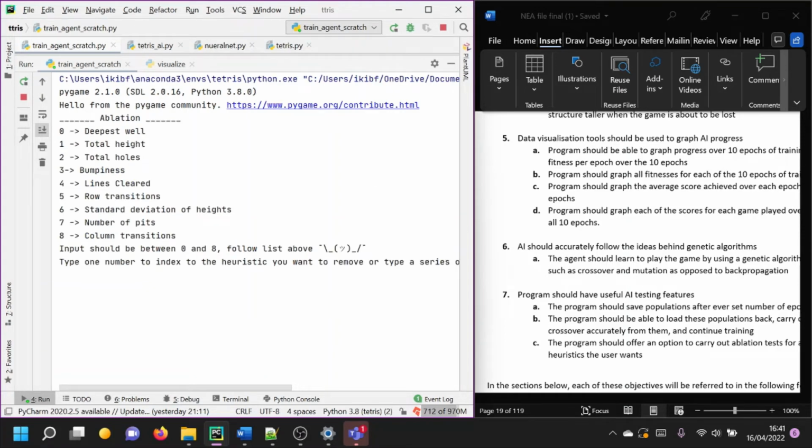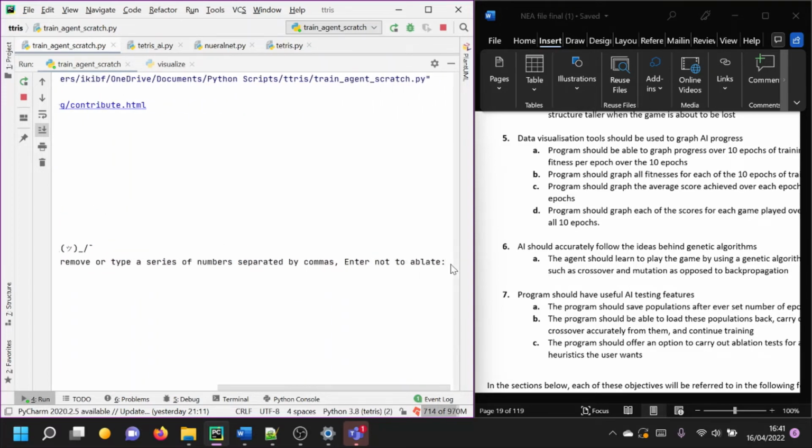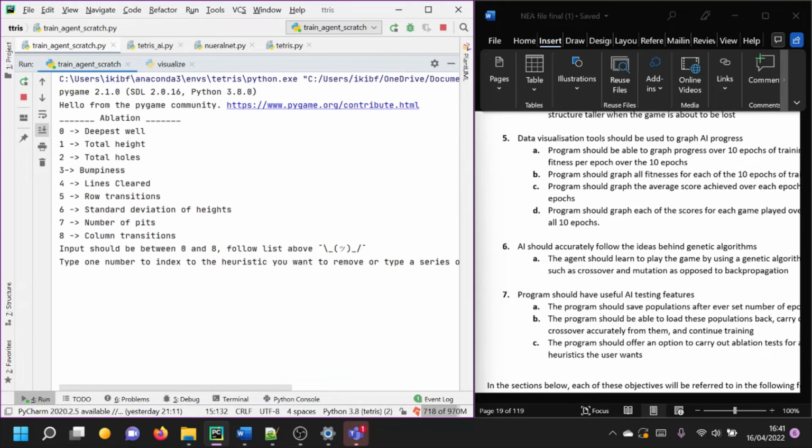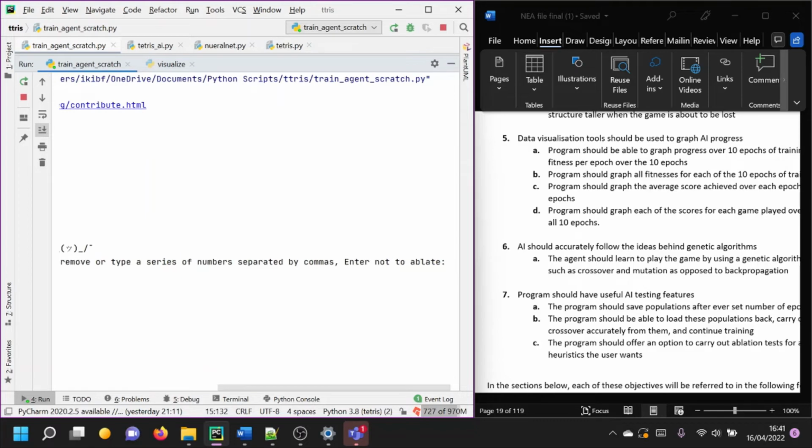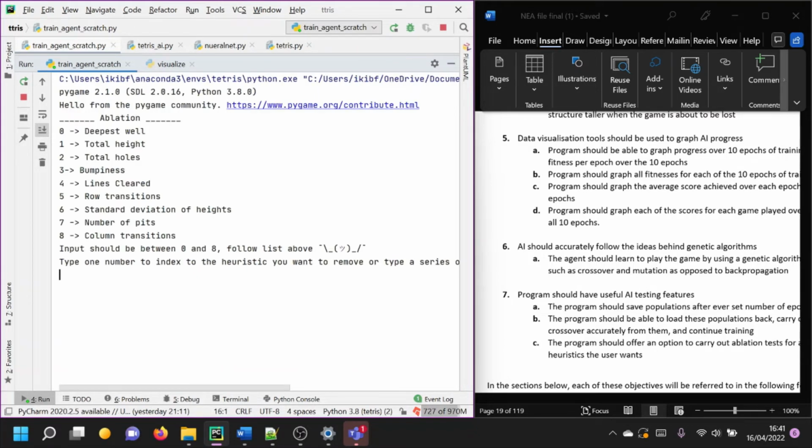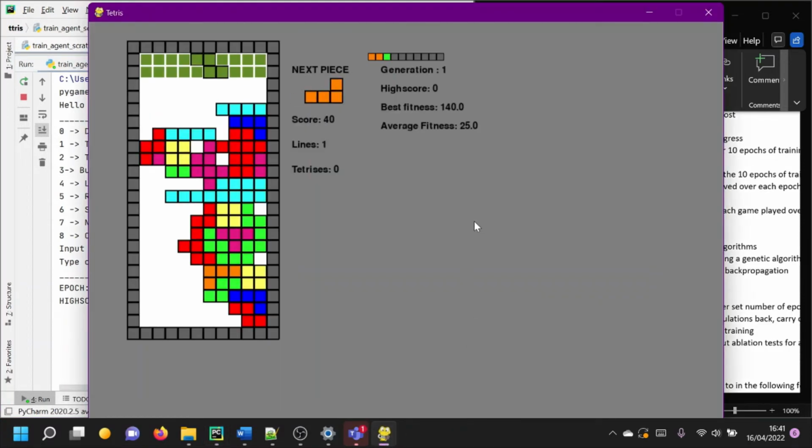So we're still training just 1 epoch and just 10 genomes. So I can type in a single number, so let's start with that test, and it immediately just starts, and that seems to work.